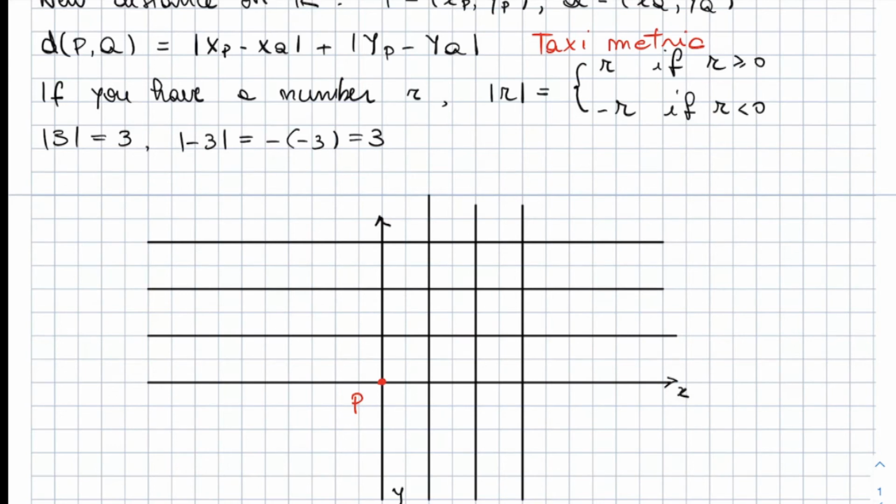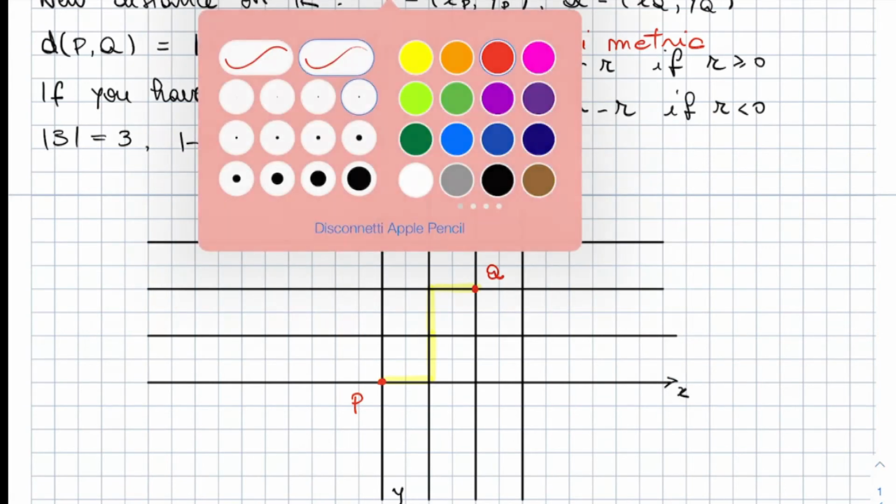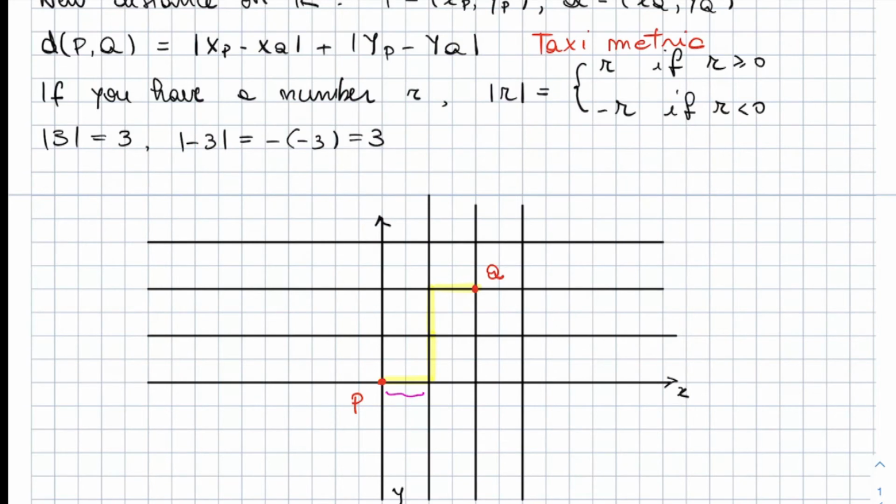and you want to get to Q, then you would have to go this way, then this way, then you could either go up or right, and then right here. And if you want to measure the distance between P and Q, you have to measure the length of this part here, then the length of this one, of this one, of this, and this one. So if you were driving in such streets, then it would be very helpful to measure distances using this metric here.